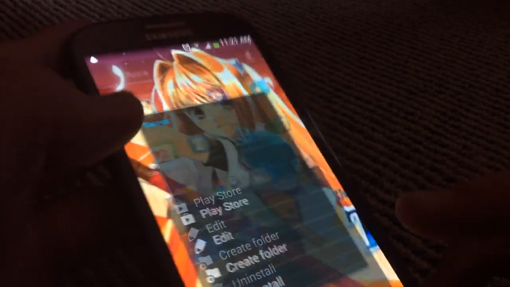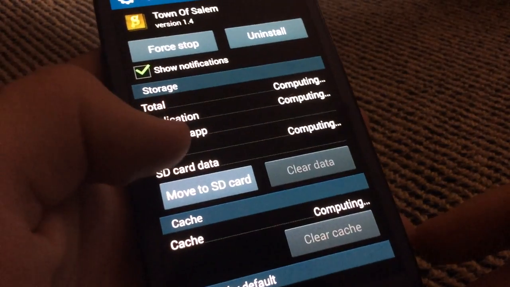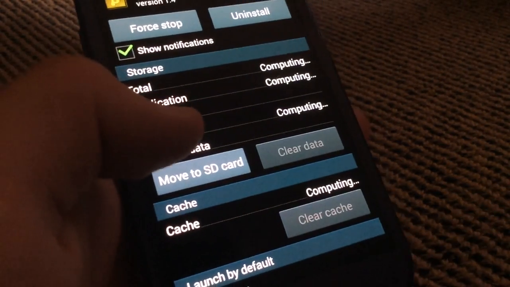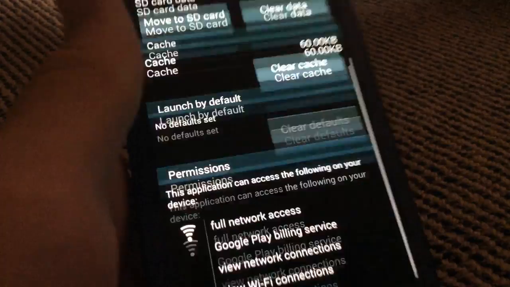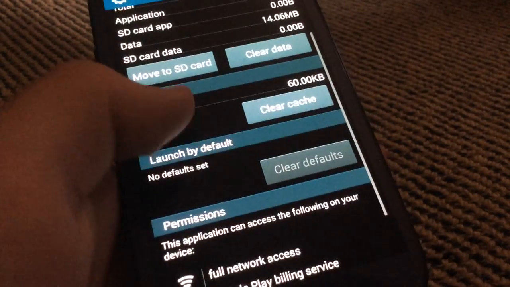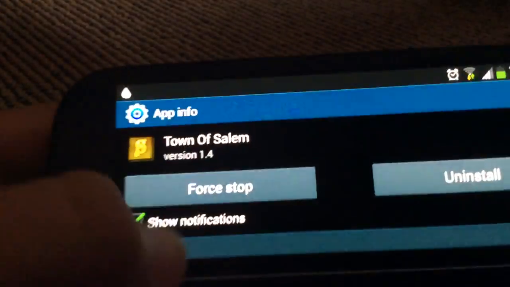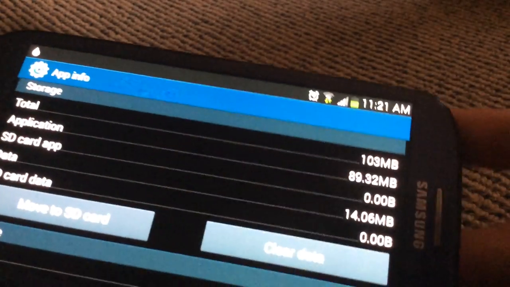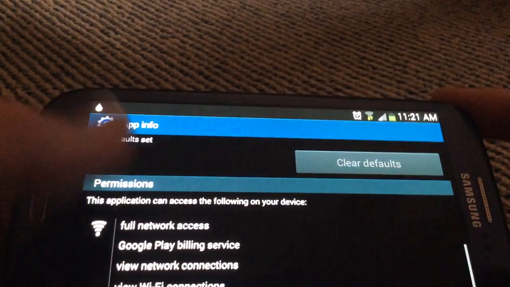I'm going to have a look at its information, I guess. Yeah, it says version 1.4, so this has already been updated a lot, and gosh, if it's 1.4 it makes me wonder what 1.0 was like. That's a lot of information that you guys like to see. You can see it tells you the amount of space it takes up. You can move it to the SD card, that's cool.